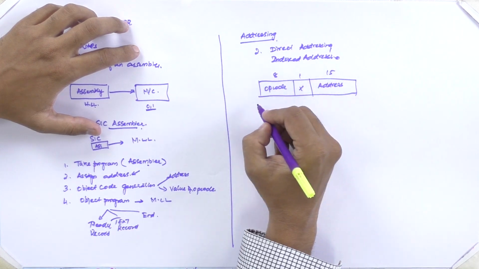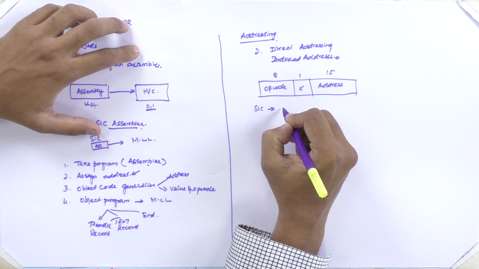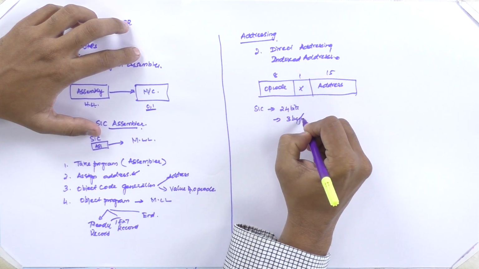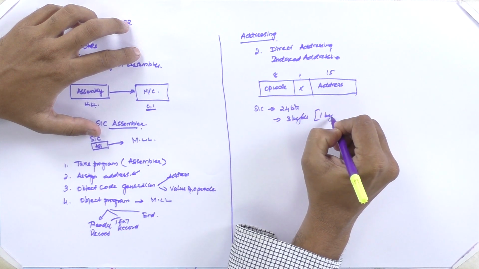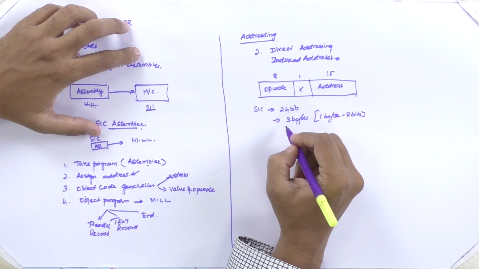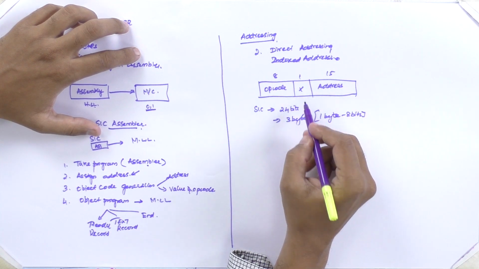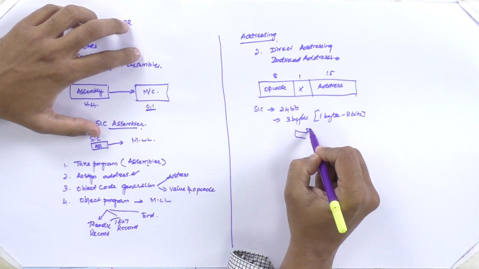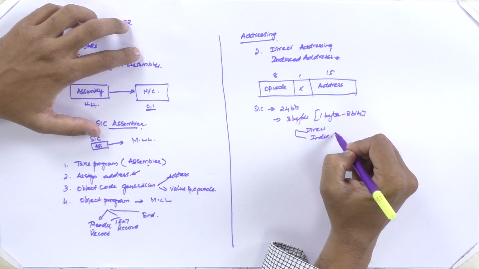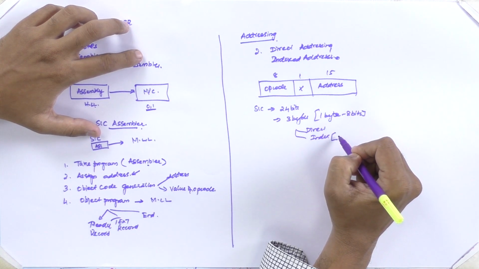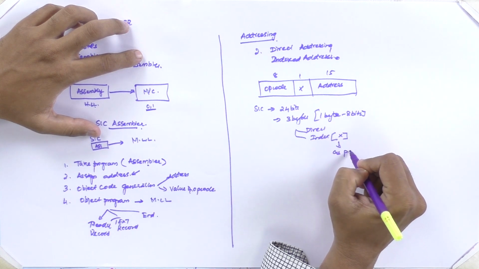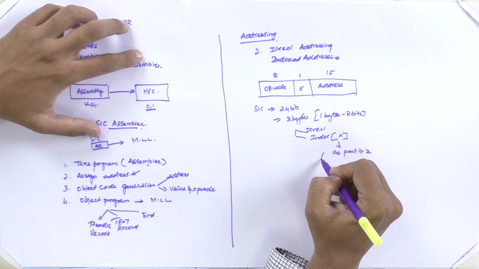So totally, SIC supports instructions of 24 bits. All instructions are 3-byte instructions. Since 1 byte is equal to 8 bits, all the instructions will be 24 bits. In instructions, there can be two addressing modes. One is direct addressing mode and next one is indexed addressing mode. Indexed addressing mode can be understood by a simple technique, that is if you have X as a part of your instruction, then it is index addressing mode.